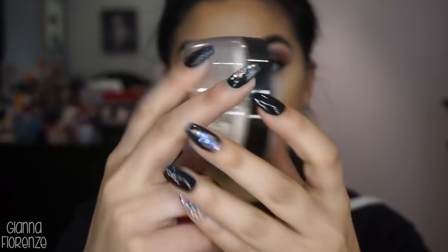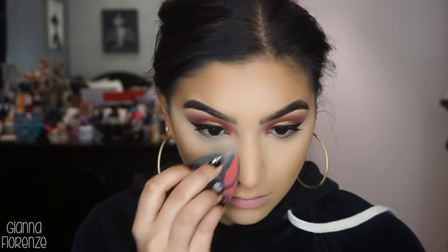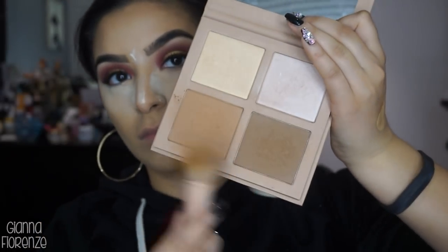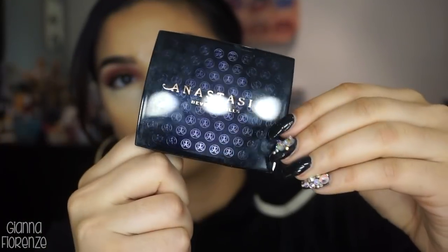You know when you fall in love with products and it's just so much fun again? I love that. I'm doing a lot of random thoughts with you guys today. Setting it with Locket Setting Powder by Kat Von D — my favorite powder. I just have not found a powder better than this for the coverage and the thin consistency. Just bronzing a little more with the KKW contour kit — I can't believe I really, really love her stuff, but she's got Mario on her side so I feel like it should be good.